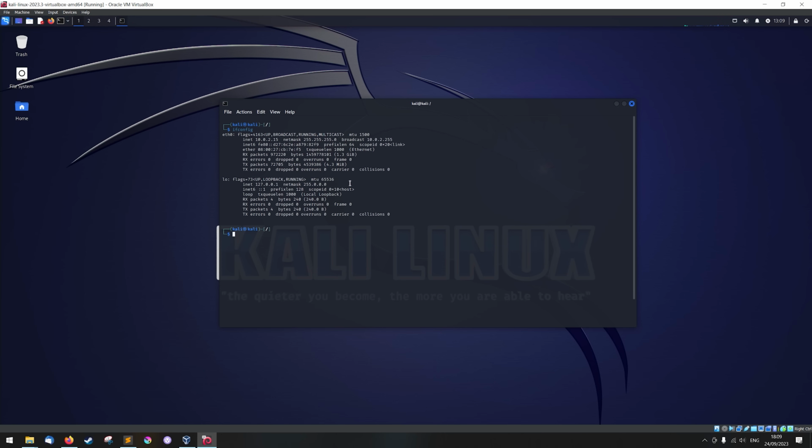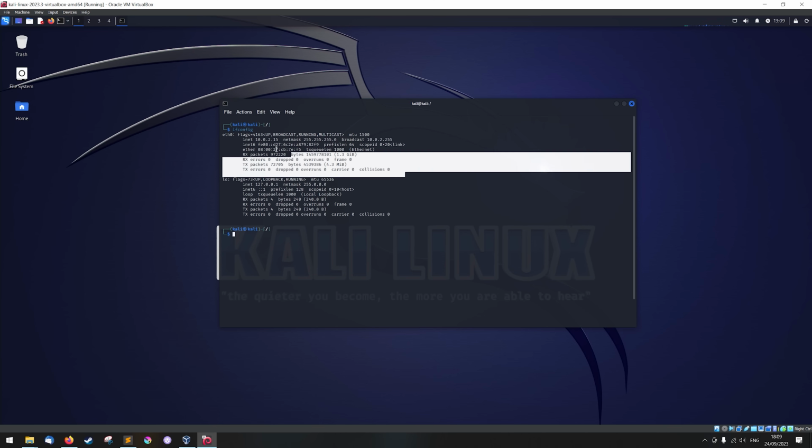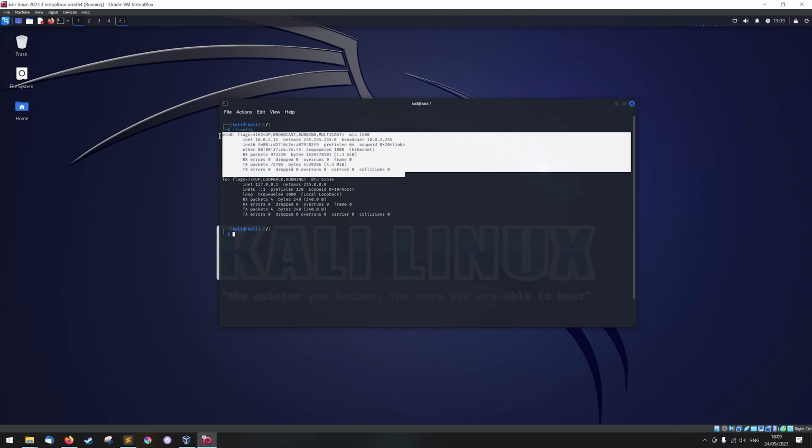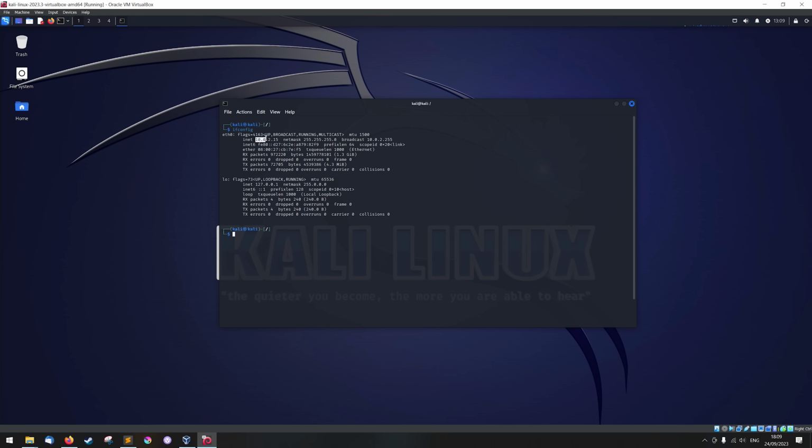So if you remember back to how we installed this, there were a number of interfaces that we could configure with our virtual machines, but we only set up one. And this is the one that we set up for our virtual machine. So we currently have an IP address of 10.0.2.15. And this will be very important with setting up Kali Linux boxes on certain networks, and firing off exploits, and just in general running any kind of ethical hacking exercise.